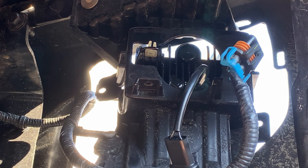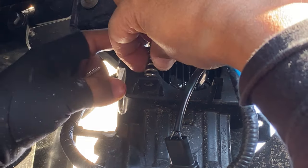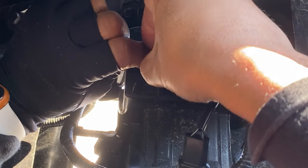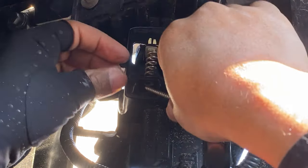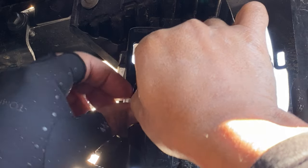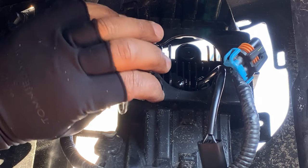Okay, guys, as you can see, I got it in now. And so all you have to do now is take this pin and slip it right back into this location here. You're probably going to have to compress it a little bit. Slip it through like this. I'm just going to retighten it.